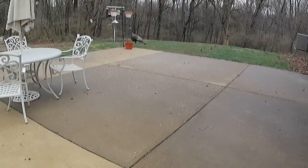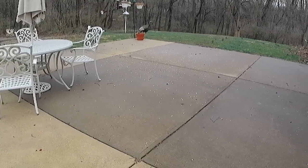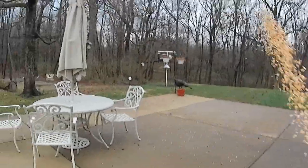He was strutting for that bearded hen, though. I just seen her walk back in the woods. She's still too nervous to come up with me walking around the yard. Chick, chick, chick, chick, come on.